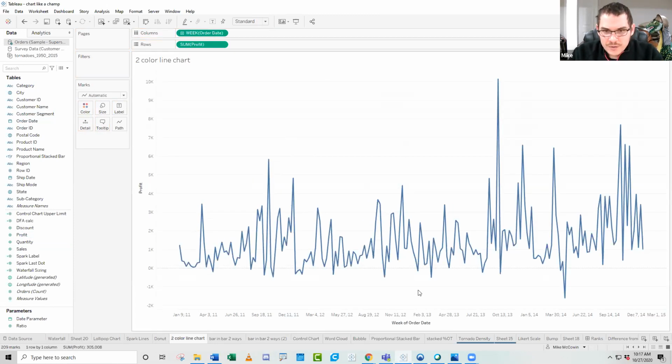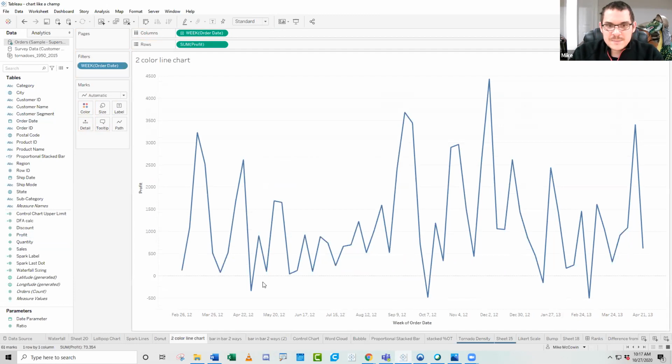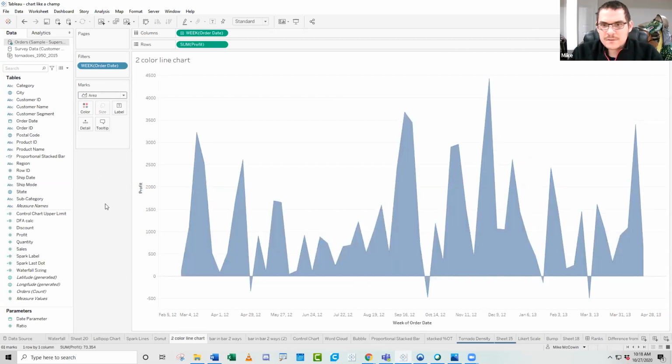Now, what I want to do here is let me just take a slice of this. We'll just take these marks right here and only keep those. Whenever it dips below this 0 line right here, I want to shade this in red. But whenever it's above that 0 line, I want to shade it in black. Well, again, we all know by now probably that there is an area version, but you can see that there's no way for me to have like 2 separate colors right here. So we're just going to kind of trick Tableau into doing it for us.